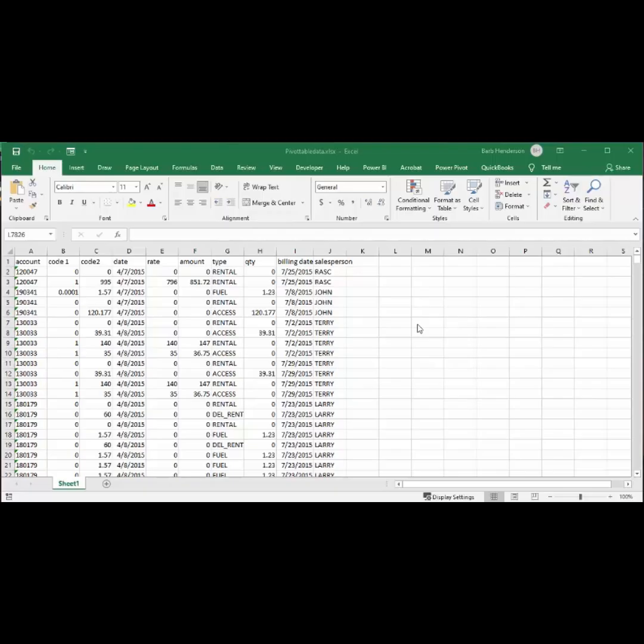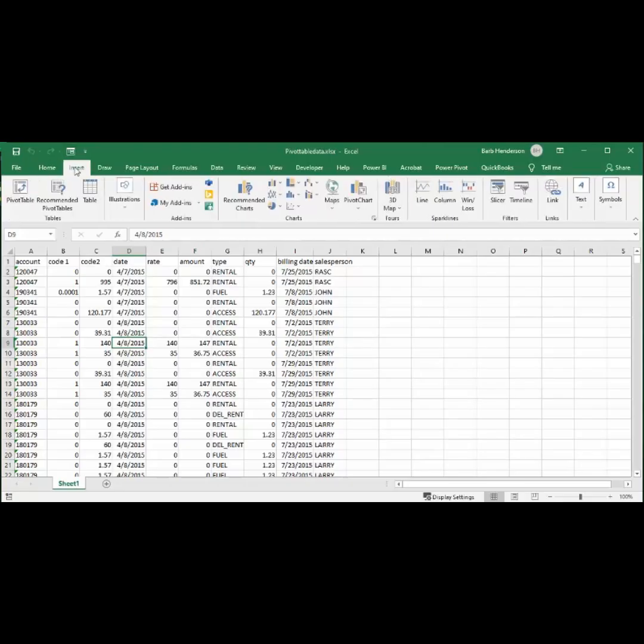So the first step in creating a pivot table is I always create a table first. So click somewhere in your data, and then we're going to go to the insert on the menu bar, and then we're going to select table.